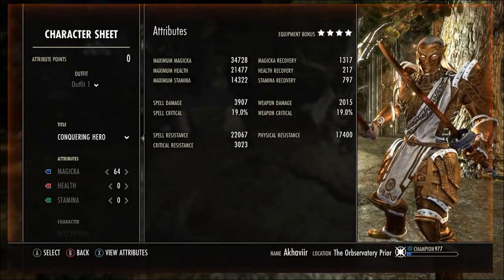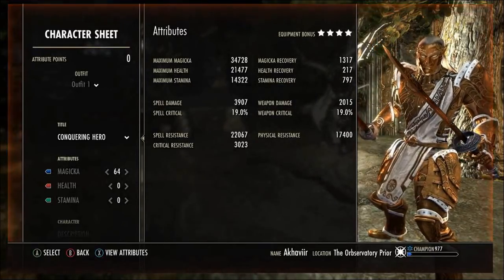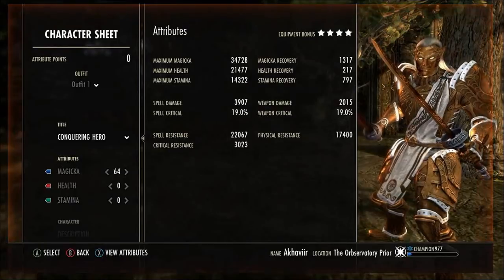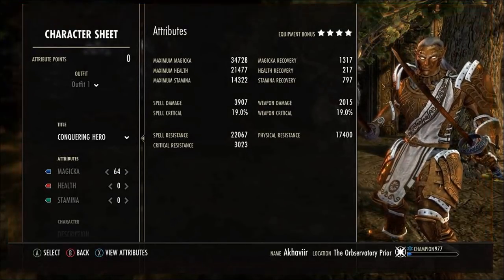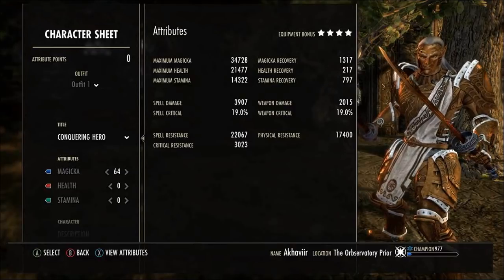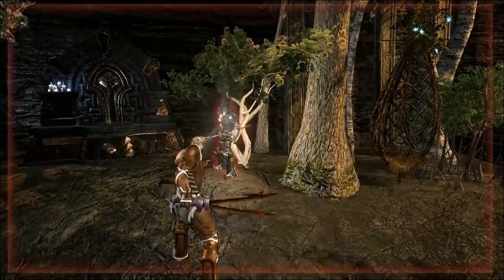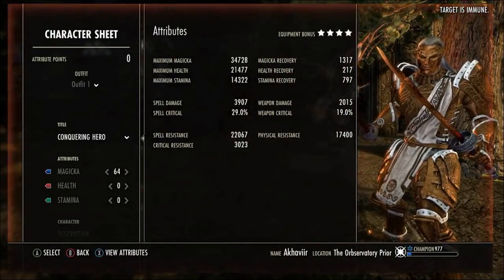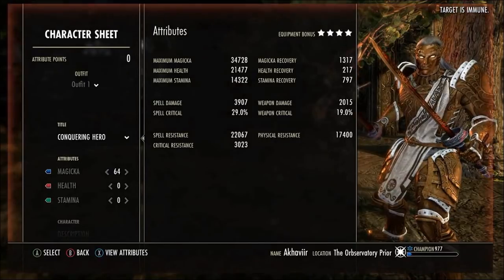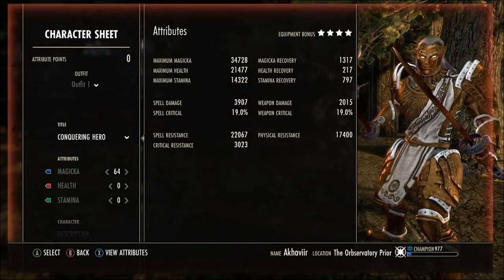4,360 spell damage with a max Magicka of almost 35k. So this change is really amazing. It's the reason why it makes us so strong, so tanky. Our spell critical goes up as well to almost 30%, which is absolutely amazing. Crit resist just over 3k, so very, very healthy.